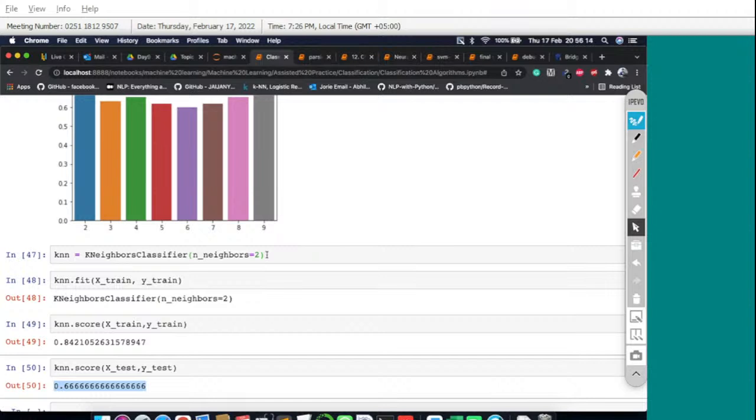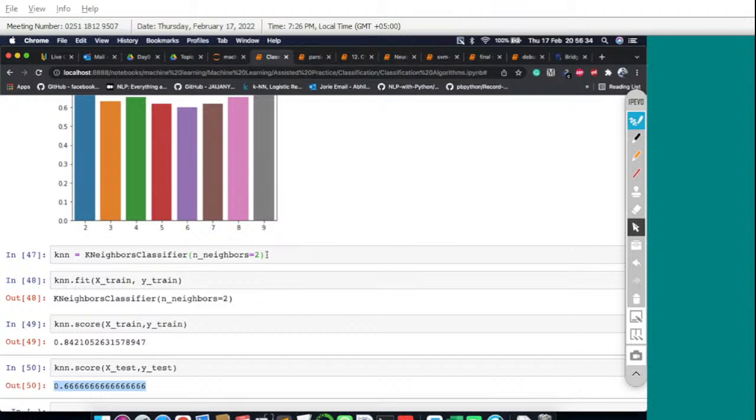What we can conclude in such cases is that the training accuracy, no matter whether it's 84% or whatever it is, we are going to accept the test accuracy only. If we are finalizing this model, we will be saying the model is giving somewhere 65-66% accuracy only, right?